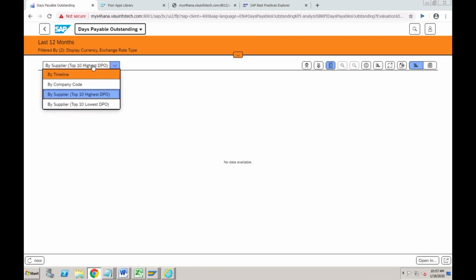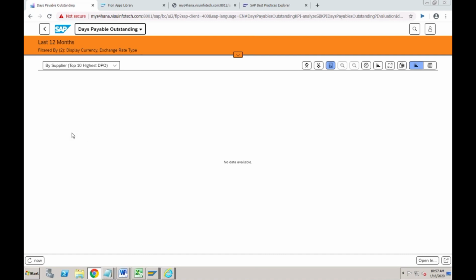So these are various factors which you can see, which were never possible to generate in the SAP ECC system. Normally, we were generating Z reports. If a customer requested the DPO reports and all, those were all Z reports. And if you wanted to see the analytics, it was only possible if you were using BW. But now there is embedded BW in place. That is the reason there are a lot of analytical reports which you can generate.